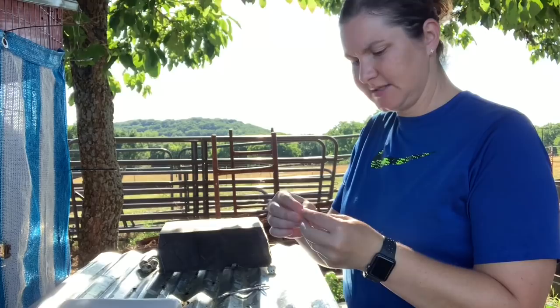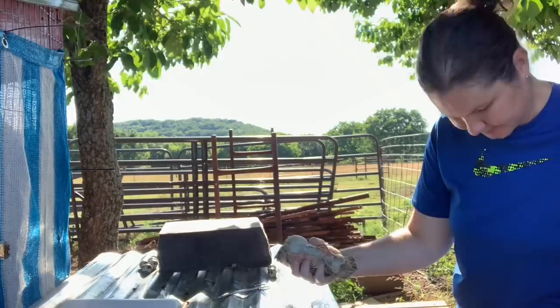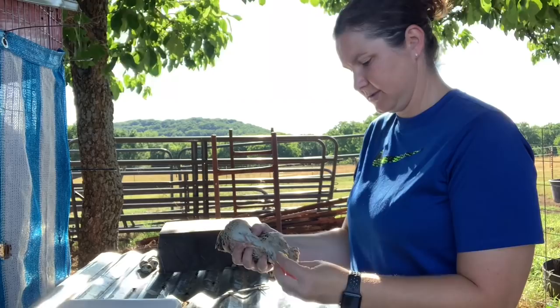All right, so a little trick that I've learned, go ahead and get these little zip ties started because it's much easier when you have one hand. Just get it started, not very big, so it'll be ready to stick on their foot. And be careful because they will shoot poop out at you. So just go right. See, some of them are more difficult than others.